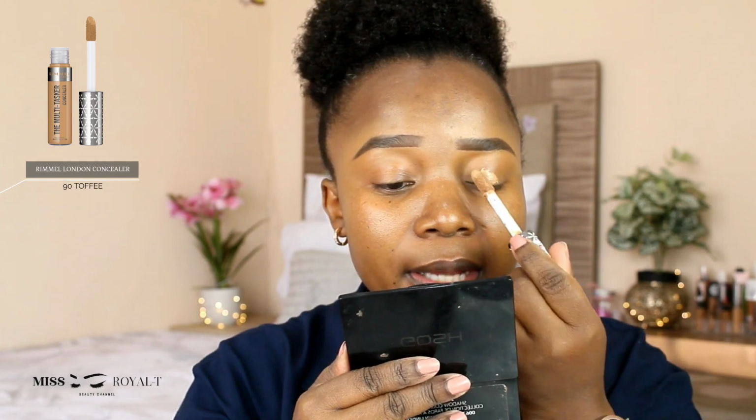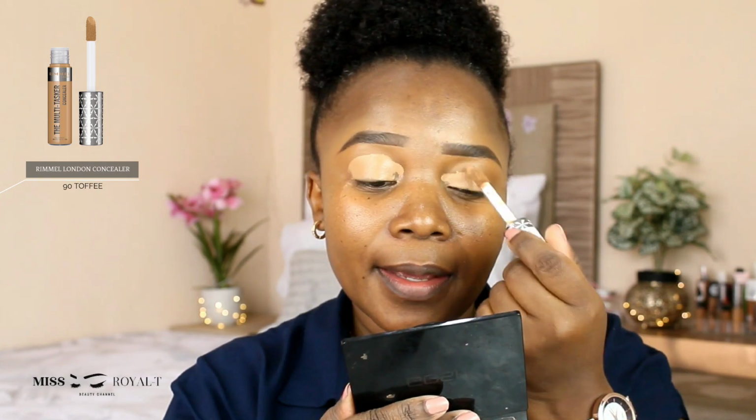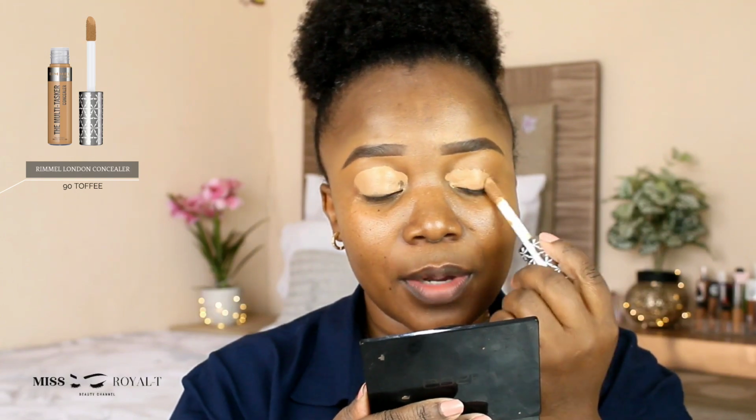Without wasting any more time, you guys, I don't even know which foundation I'm going to use. I'm going to use Rimmel London, and the shade is Toffee. Right now I'm somewhat convinced that with the Rimmel London concealer shades, the higher the number, the darker they become. I doubted color 80, thinking it was brighter than color 70, but now I doubt how I concluded that. So I'm going to go ahead and blend this using my fingers.